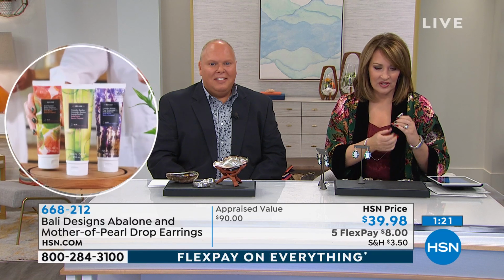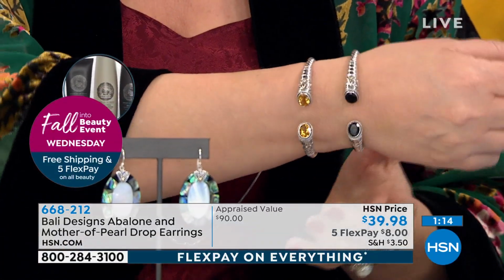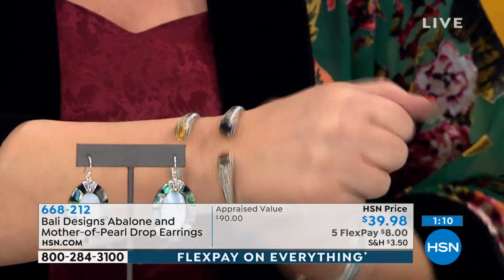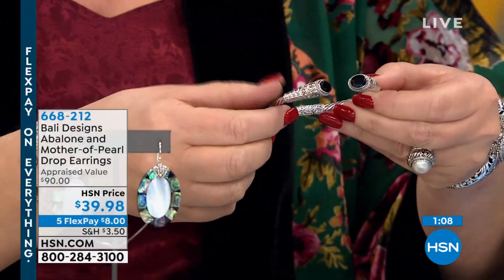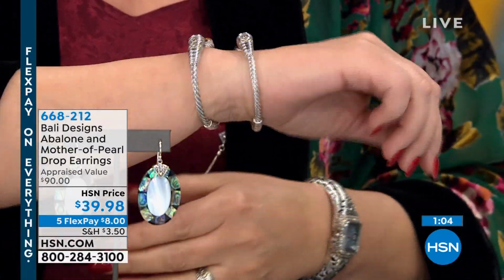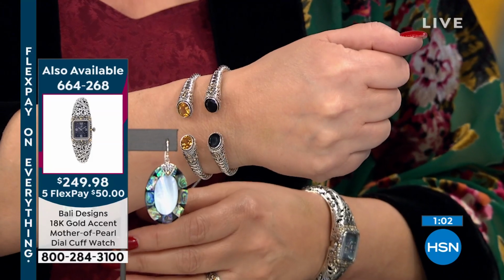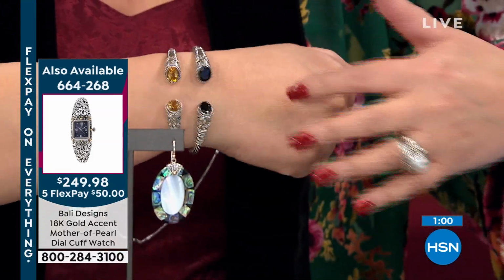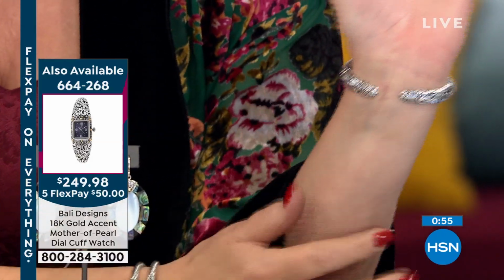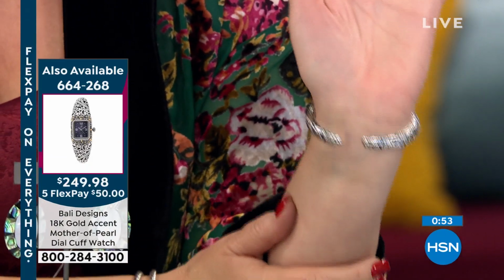There are no clasps on Robert's bracelets either. They're wondering if it's going to fall off. Oh no, they don't fall off. They stay on. The watch is designed like the bracelets are designed, they are hinged. You slip it on, you can't get it on until you open your hinge, and it's not ever going to fall off your wrist. We also made it a very small space underneath the bracelet watch, so it can't fall off. There's not 4 inches of space where it's going to just fall off.